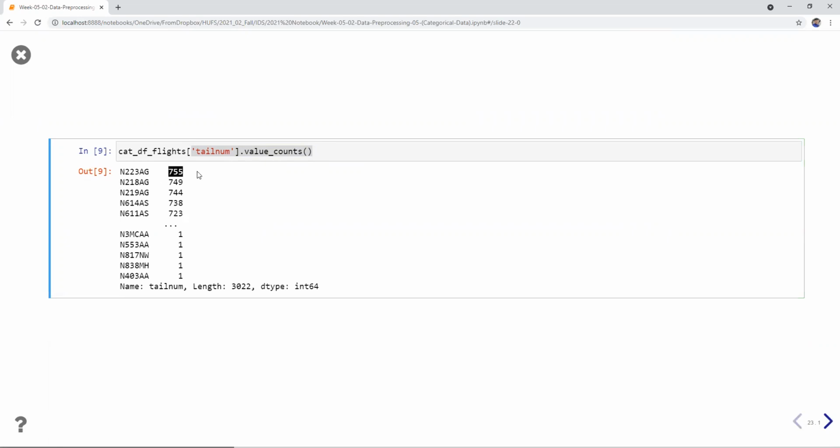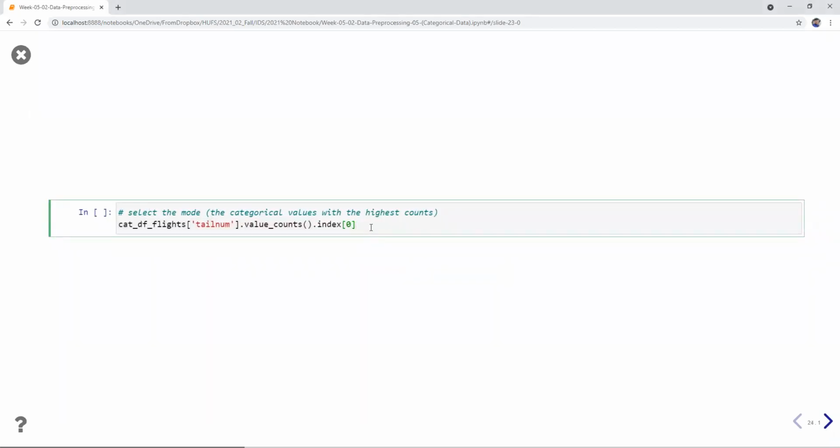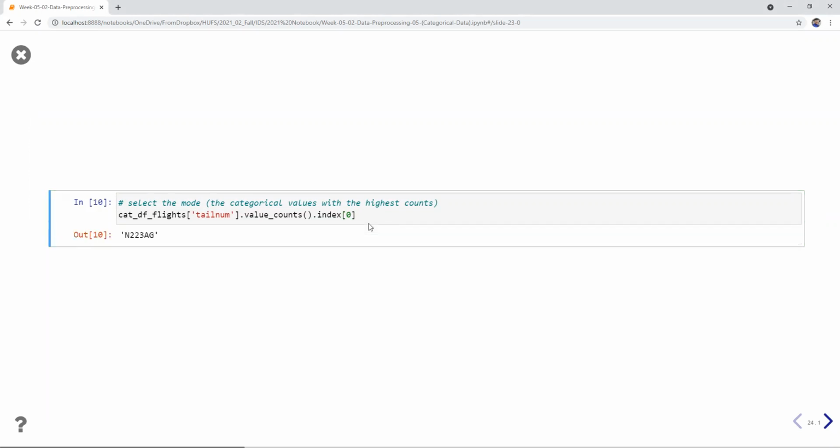Because this is the highest one, this is the highest frequency, or we can say this is the mode. Because this is the highest one, I would like to use this one. That's why I use the index 0. So I use the first data, which is N223AG.